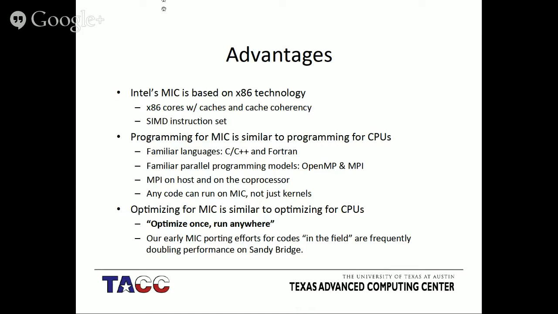So you take your code, you find out, hey, these are my bottlenecks. You optimize your code, you get a better speed on the MIC, but you also get better speed on the host. And so we frequently have users that tell us, oh yeah, I played around with the Xeon Phi, my code wasn't really very fast, and then I applied some optimization, and that also doubled my performance on the host.